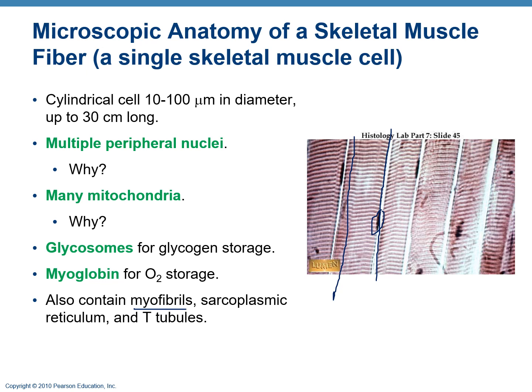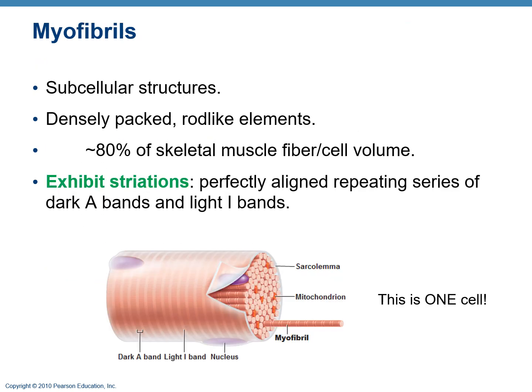And these cells also contain myofibrils, right? Do not confuse fibril, which are intracellular bundles of actin and myosin protein, with myofibers being the entire cell. Sarcoplasmic reticulum, which is modified endoplasmic reticulum specifically for muscle, it's where we store the calcium that's key in muscle contraction, and T-tubules, which are like little manholes that are invaginations or dippings in of the cell membrane, so it carries an electrical conduction into the cell. So what we're seeing here in this slide, the entire thing is a single muscle cell or fiber.